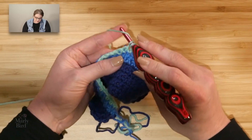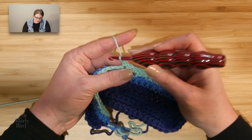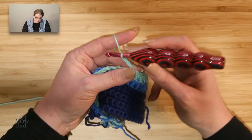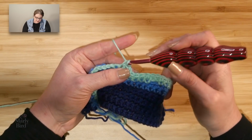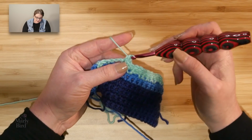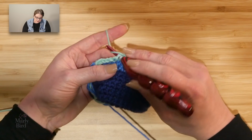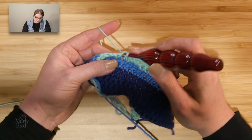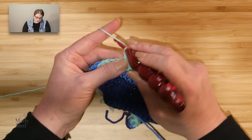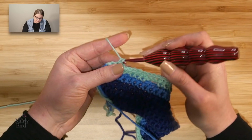See how easy this is? It becomes very rhythmic. And those chains, what will happen with those is, yes, they're going to show up on the wrong side of your fabric because we will work long double crochets in front of those chains to create mosaic stitches. That does not mean we're going to work around those chains. We aren't doing a spike stitch. We will work in front of the chains with a double crochet so that way we get a really great mosaic look. And that will make sense here in just a minute.